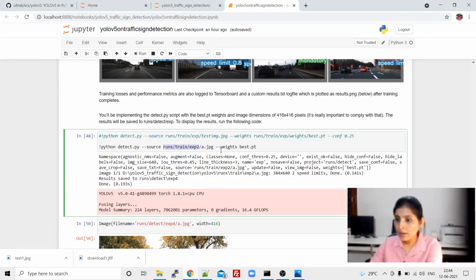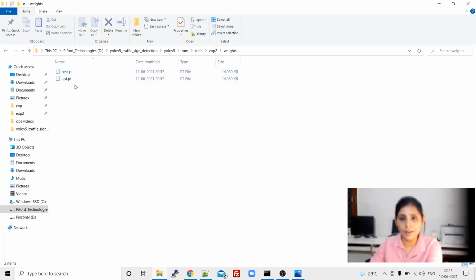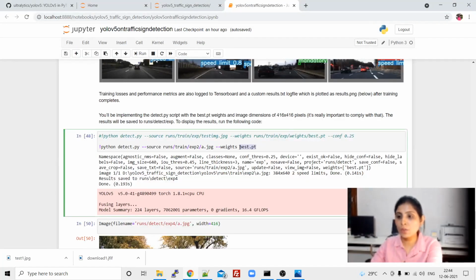And over here, the weights we are using are the weights which we get after training our algorithm, right? If you remember, under this weights folder I told you that you will get two weight files and we will use the best.pt file. So we are using best.pt. Why are we using this weight file? Because we trained our algorithm on a traffic sign detection dataset, and we want to detect the different traffic signs. After training our algorithm we have this particular file which will help us detect the objects. So we are doing that.